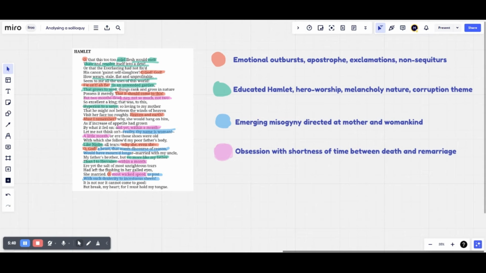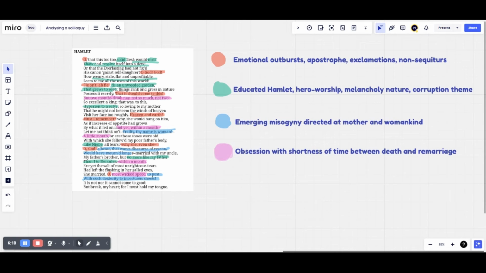The physical nature of being is such that he feels everything, and he would like to be less physically present. It's a clever metaphor where if everything dissolved into dew, i.e., he no longer existed, no longer had physical form, then he wouldn't feel as he feels now in the aftermath of his father's death and having seen his mother remarry to Claudius.